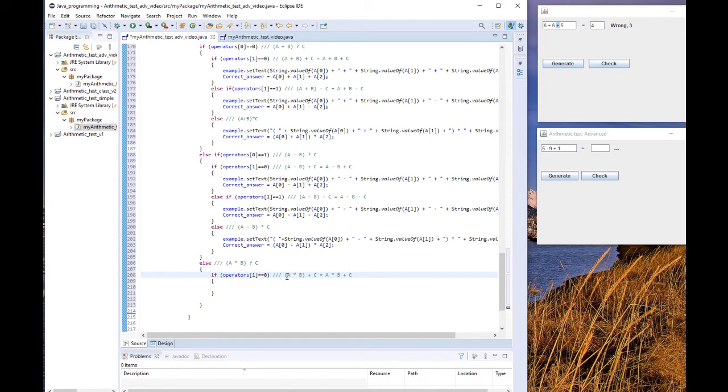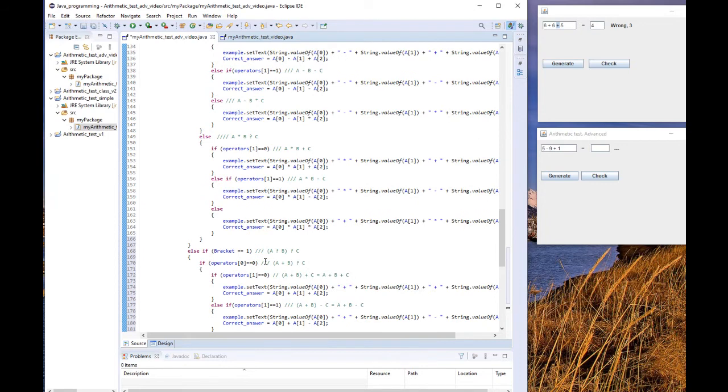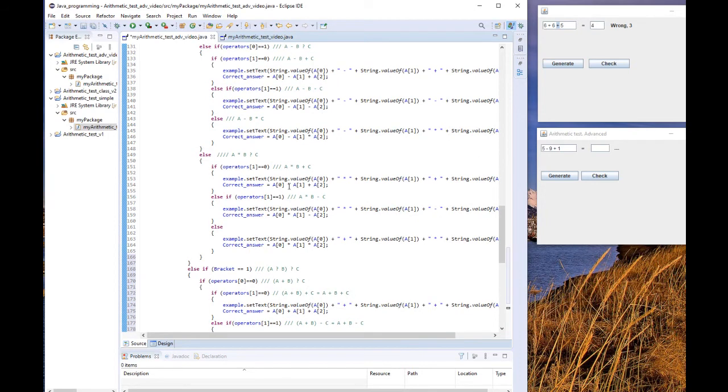This is still the same. So multiply, plus, multiply, plus. And for all other cases, if I place minus, nothing will change. If I place multiply, nothing will change. So for this case, I can just simply copy everything I have here.